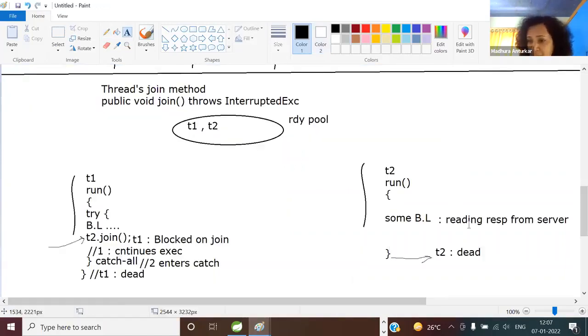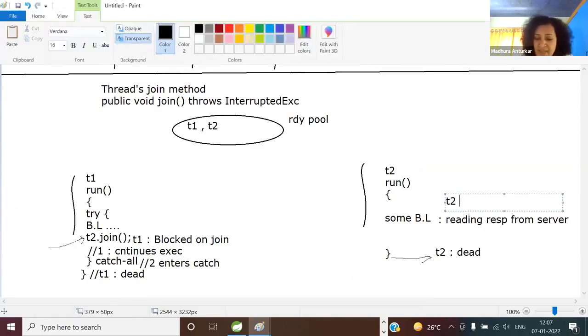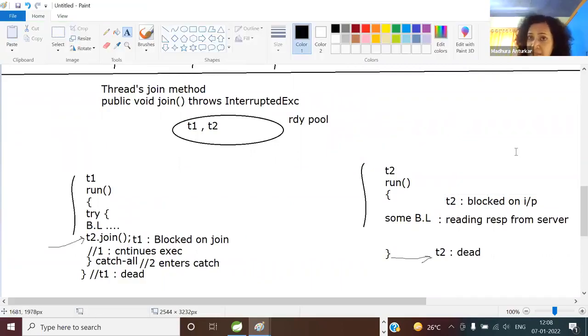So in this case, T2 is blocked on input, or blocked on receive, blocked on some data. Blocked on input is the standard phrase we use. So in that case, what is the state of T2?